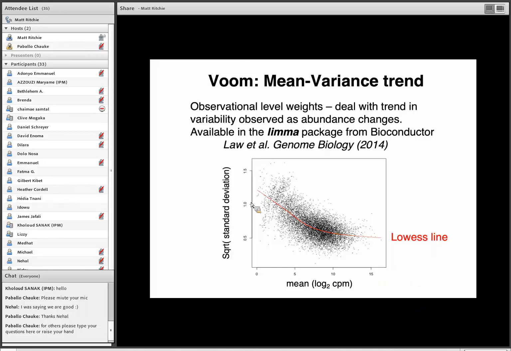So this decreasing mean variance trend, which is quite typical, the trend might be more flat or more steep depending on the data set. Each point here is a gene, where you can see there's quite a systematic downward trend. So basically, the genes with lower expression are more variable than the genes with higher expression here. And essentially, this approach uses this lowess line, this smooth line here, to get observational weights, and then it puts those into the regression model. So on top of this analysis, we also wanted to accommodate these weights and also get sample-specific weights from our fitting of a model to the column data as well as the row data.